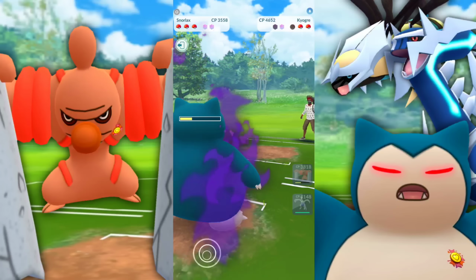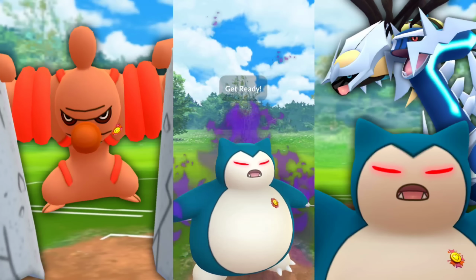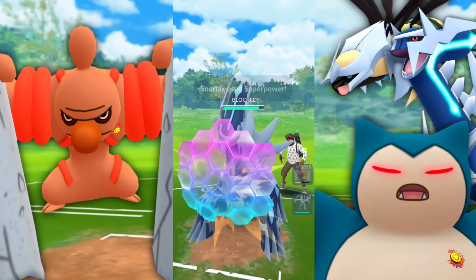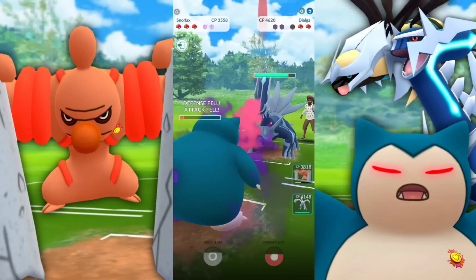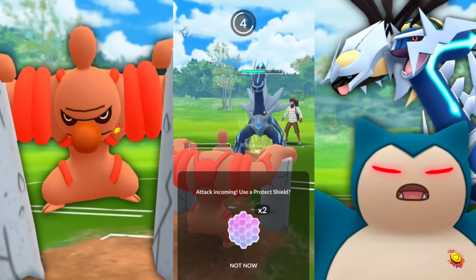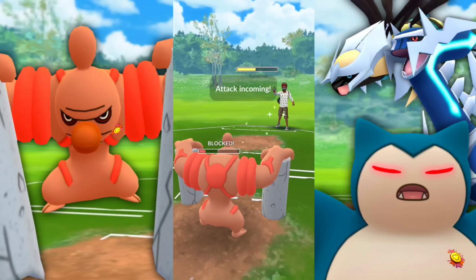Conkeldurr looking a little low, and we do have Lugia on the team here. So they're going to be bringing in a Dialga. We're going to just easily throw this Superpower. And almost, can we... Now we can swap into our Conkeldurr. Can we get to the Dynamic Punch? We still have 2 shields. I think it is going to be worth shielding this up because we will be able to get there.